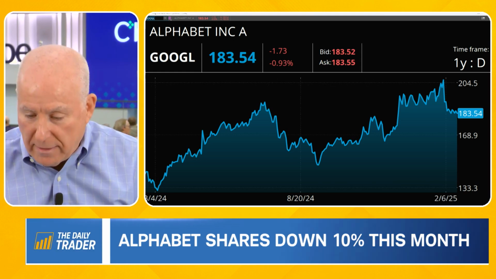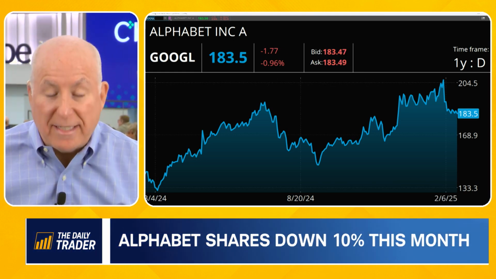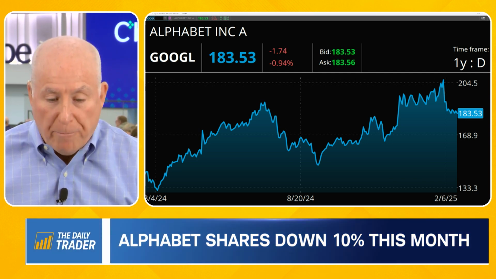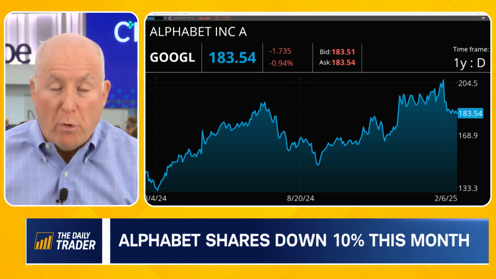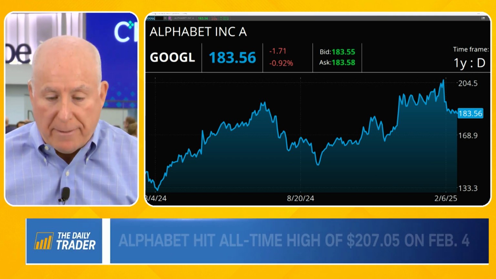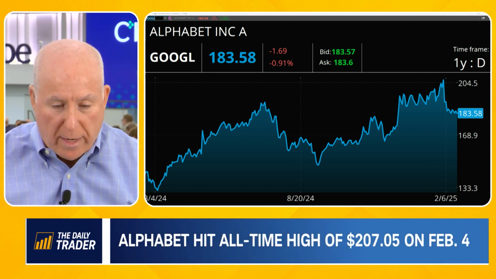First, Google Alphabet. Now, if you look at the chart of Google Alphabet, since hitting a high of 207.5, it's sold off. That date was on the 3rd of February. It's down in the last month. It's down 7.5% off its recent highs. So if you look at the last week, 1.4% lower. So Google Alphabet, we're going to look at something. It currently sits around $183. Let's get right to our trade.